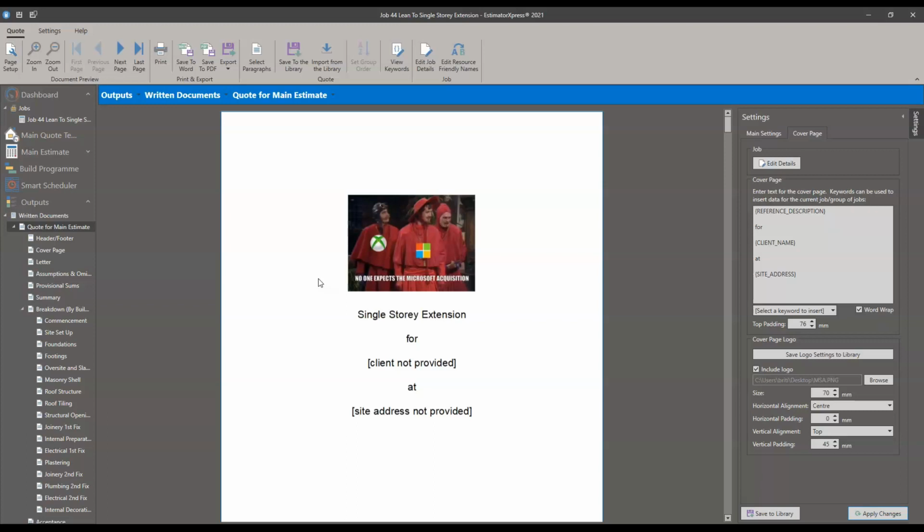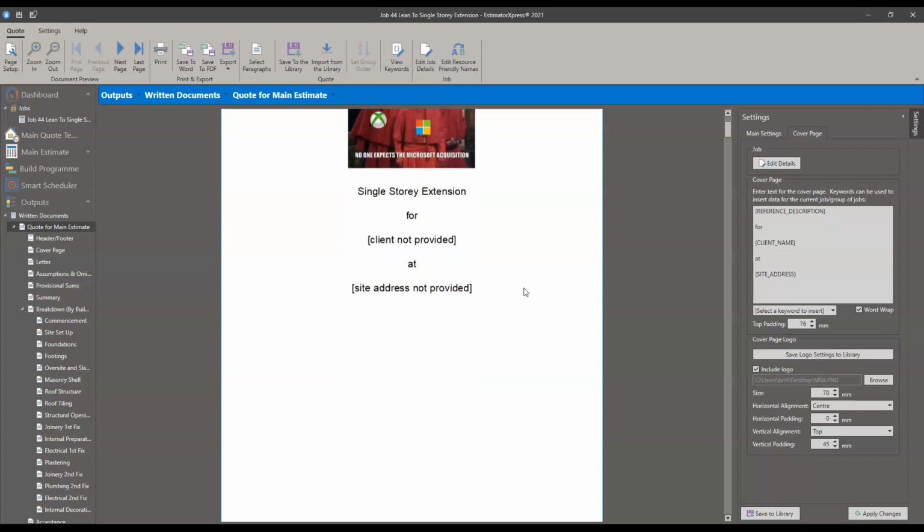One key thing with that, you'll see that it's saying it's going to users so-and-so desktop msa.png where it's looking for the image. If you move that logo from your desktop, it won't show a logo. So the main tip I give everyone for this one is before importing your logo into the software, put your logo where it's most safe. Like if you've got a logos folder in My Pictures or something like that where you keep all your company logos, pop it in there, then point the software at that logo in there. That way it's not going to go anywhere and it continues to appear in your quotes as expected.